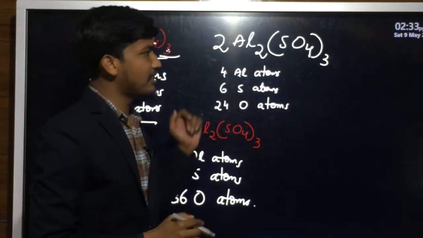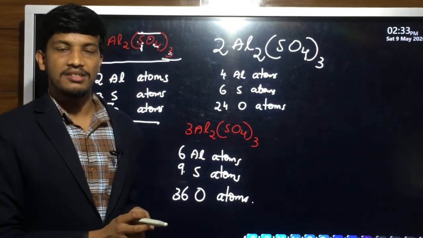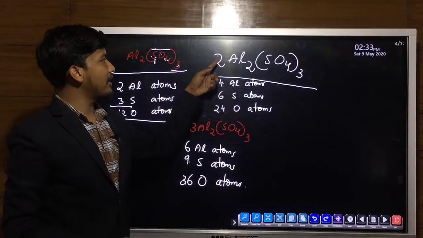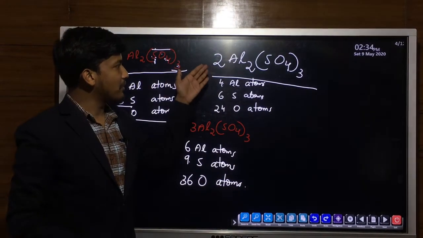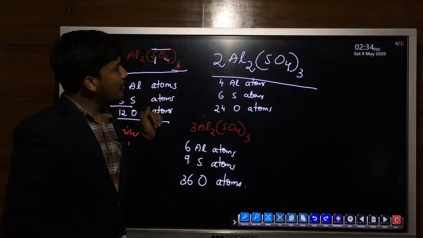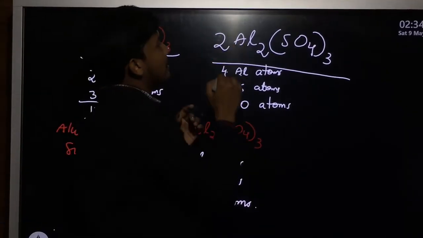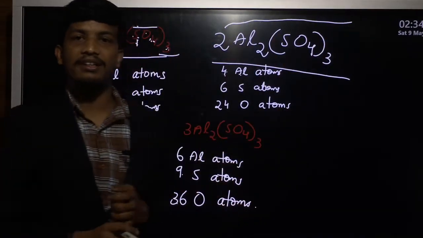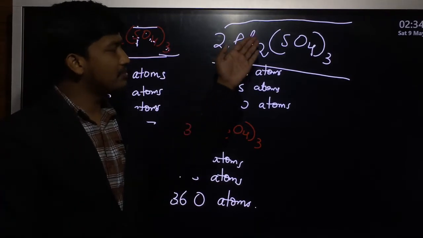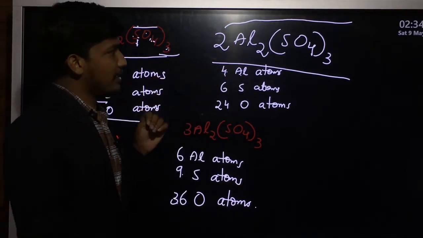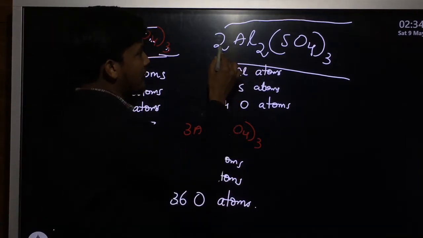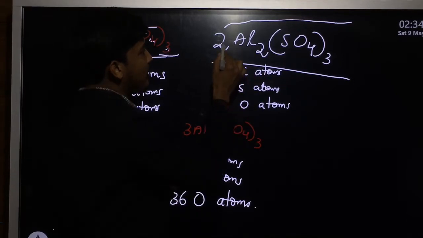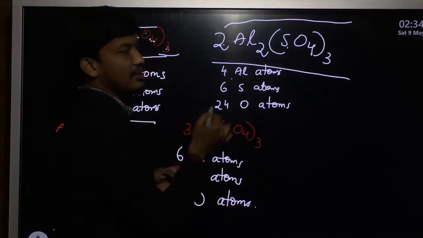We will consider another one, the same compound, aluminum sulfate, Al2(SO4)3, but in this case we will take a coefficient of 2, that is if there are two Al2(SO4)3. Now we know that if there is a coefficient in a compound, this coefficient will be common for all the atoms present in the compound. That is, we have to multiply by the coefficient also, like the previous case. So the number of aluminum atoms will be 2 into 2, 4, because 2 is the coefficient. 2 2s are 4. And the number of sulfur atoms will be 2 into 1, 2, then 2 into 3, 6.